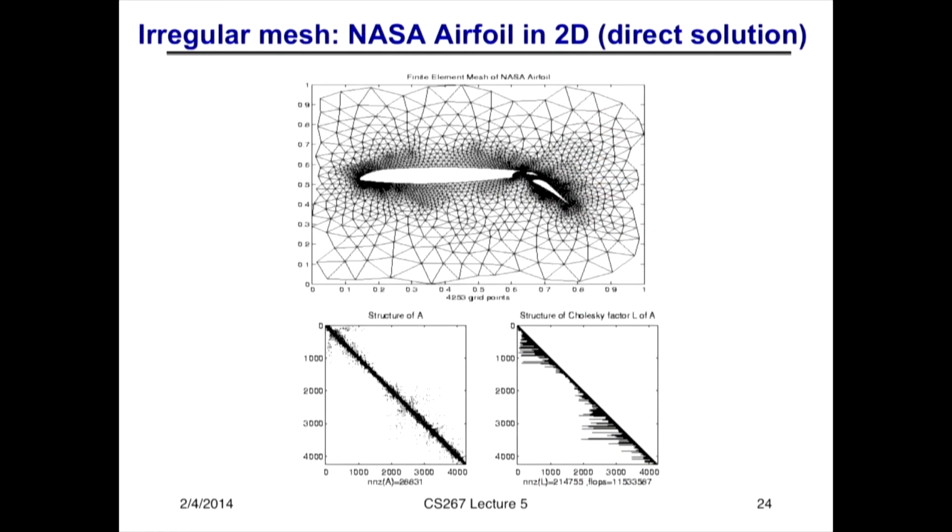I know it's late. So here, this example is built into MATLAB. You can look for it under airfoil. So this is a very irregular mesh because I want to have finer resolution where the mesh points are near the boundary so I can know exactly what's going on there. There's what the matrix looks like, and there's what happens when you do a solve. It fills in that way. And the question is, what's the best way to order it?